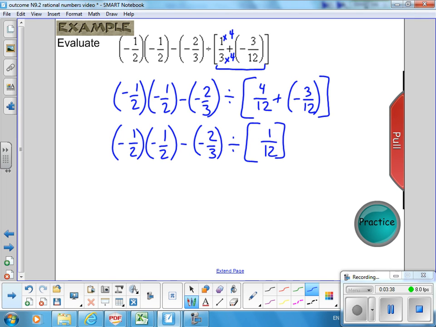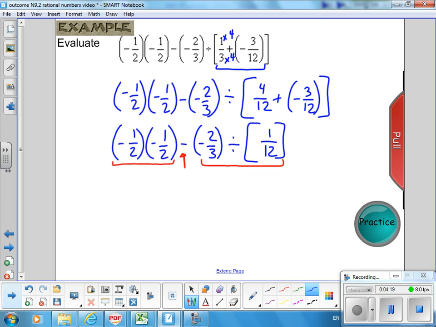There are no exponents, so now we move to division and multiplication. We have a multiplication here. Even though we don't have that times sign, when we have two brackets back to back, it means they're being multiplied together. And we have a division. So if we're moving left to right, we can do the multiplication first. Now I am going to do these in separate steps, but just so you know, because they were two parts that were separated by another operation of subtraction, you could do them at the same time. They don't overlap each other. They're two separate parts. But I will continue doing them one at a time.